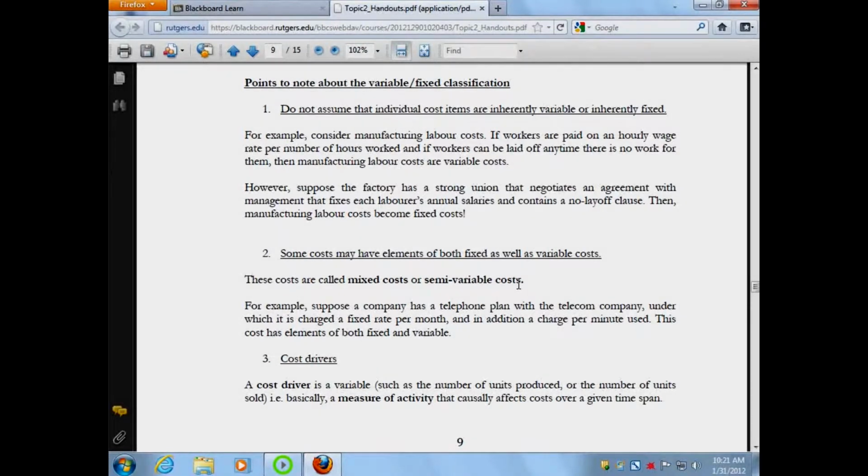Let's imagine you put the number of minutes, your activity on the x-axis, and your total cost on the y-axis. And let's imagine your contract works the following way. Anywhere from 0 to 1,000 minutes, you pay $40, okay? And then from 1,000 minutes onwards, if you exceed that quota, if you exceed that limit, then you pay for every additional minute at the rate of, say, $1 a minute. Okay? So after this 1,000 point, what happens to the graph? It starts going up like this with a slope of 1.